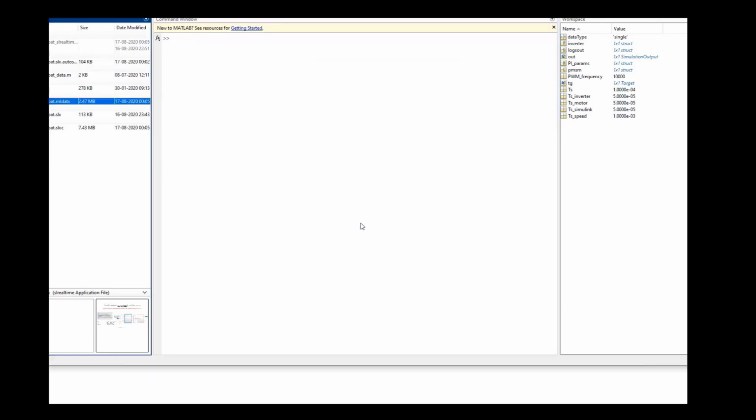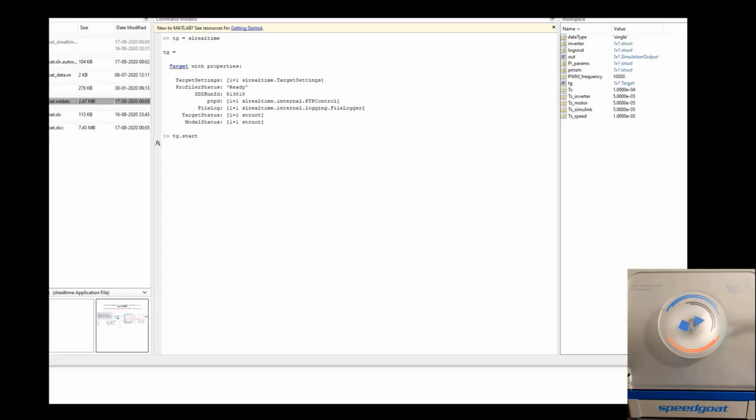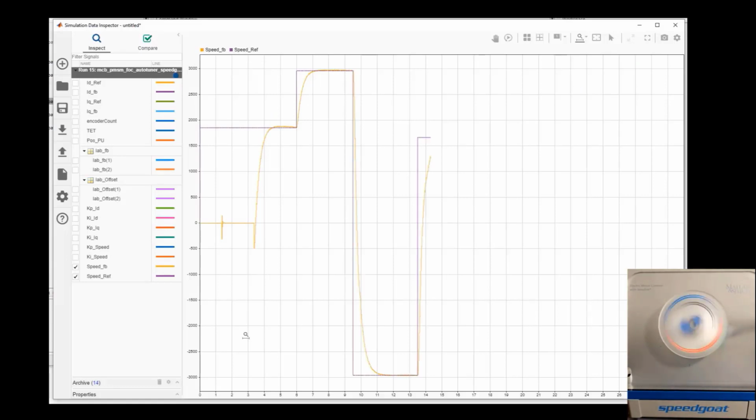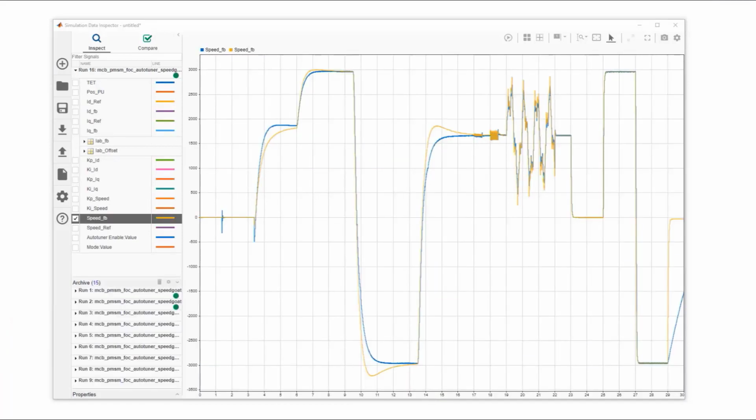You can run the FOC AutoTuner with Speedgoat hardware. We see that the speed tracking is slow with an under-damped response at first. By inserting perturbations, FOC AutoTuner automatically calculates the control loop gains. After a start with slow speed tracking, the velocity tracking significantly improves once the new gains are calculated.